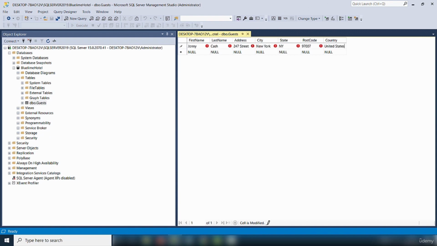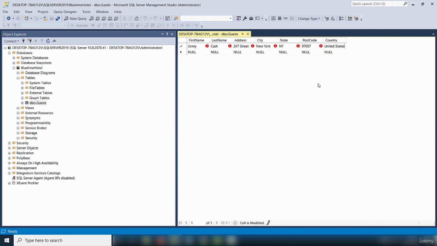I have added some data into each of the columns here. And notice here, we've got a little icon, which indicates that the cell is being modified. You can see it on the bottom here, it tells you. And then we've got the red question marks, which indicates that this particular cell has changed. This is basically just to give us a warning that we've made some changes to the original structure of the cell, but we have not saved it.